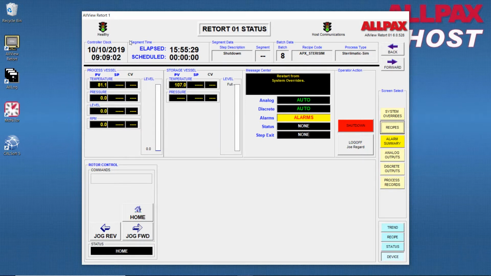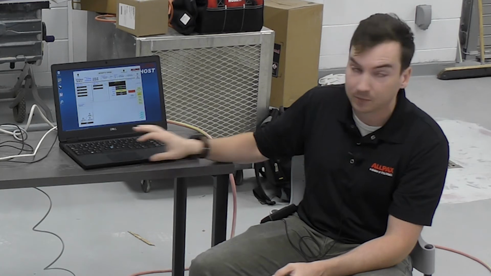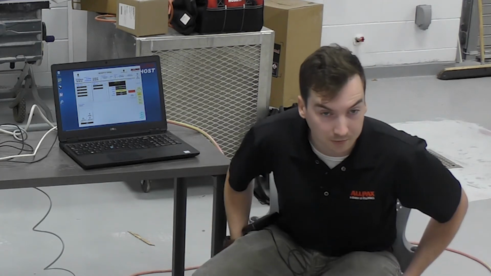But if your all-log recording software ever fails while the machine is running, and it hasn't been started up by the time you're ready to start a new recipe, it will give you a button in the operator action window that says something along the lines of made written record. If you ever see that button appear, that's the software telling you it hasn't captured all the data 100% correctly, and it's having you acknowledge, hey, I've made a written record. I acknowledge that the capture software hasn't fully captured all the data.